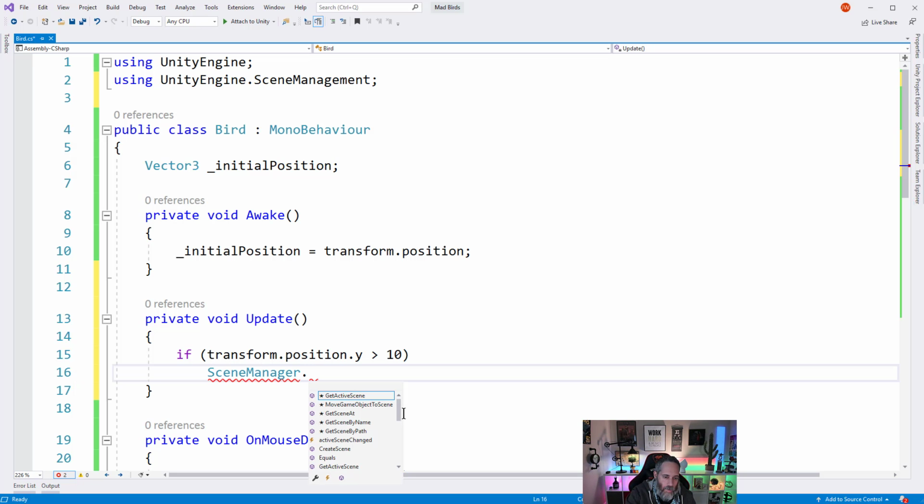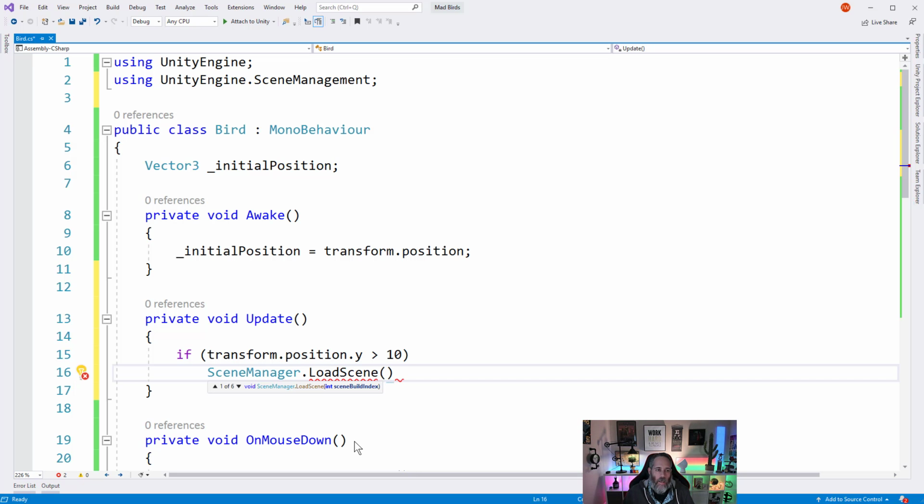So now if I hit dot, I'm going to get some options here. There's GetActiveScene, GetSceneAt, GetSceneByName, GetSceneByPath. We're just going to keep looking for LoadScene, since we're just going to reload our current scene. So we'll say LoadScene, and then open parentheses, and LoadScene wants either a build index number, which is essentially the order that you've added the scenes to the project, and it's not how you've saved them. There's actually a scene management system that we'll use later where you can add scenes in and we can reference them by index, or alternatively we can use the scene name.